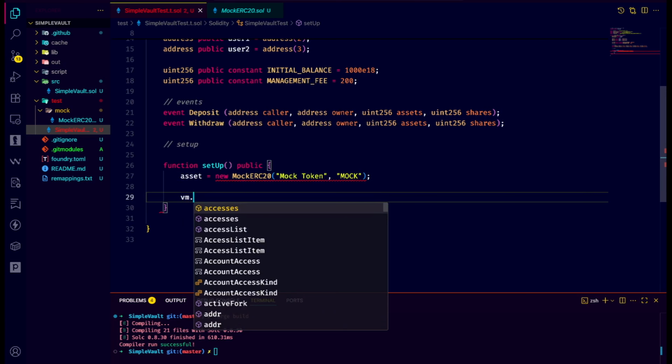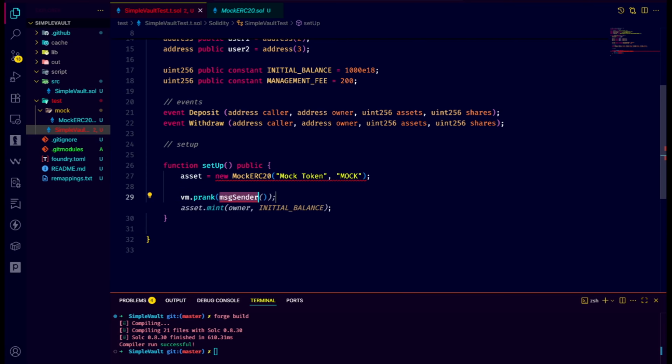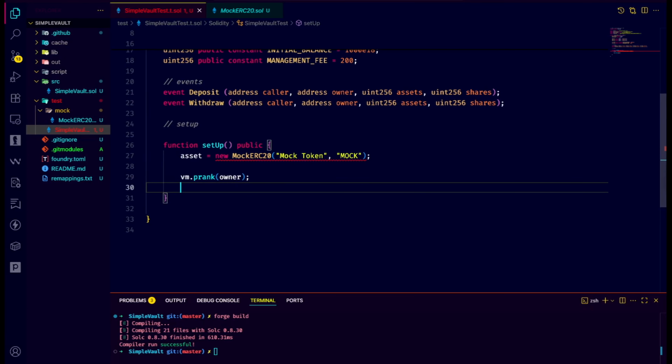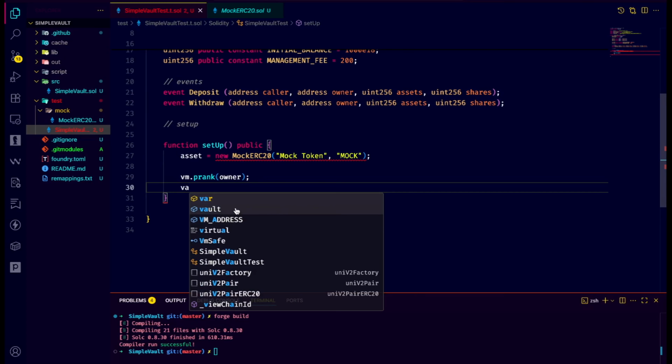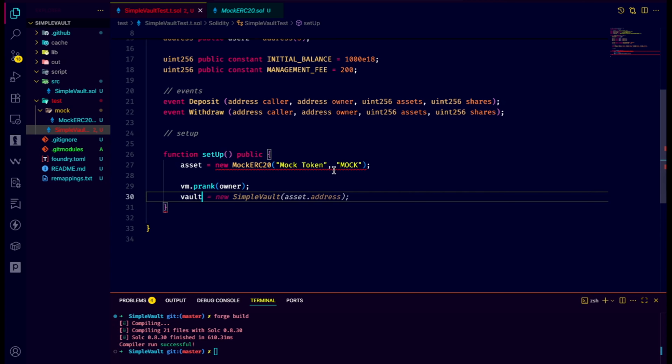And now let's go ahead and deploy the vault. For that, we are going to use this vm.prank, and inside that we need to pass owner, which is the address. Now let's initialize our vault variable here. What is this here? Wrong argument, argument given but expected two. Actually, we have given two arguments here, but maybe this is the VS Code error and it's gone.